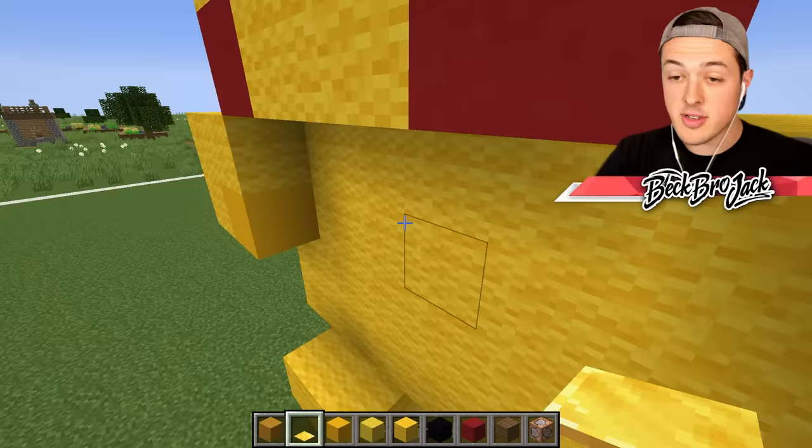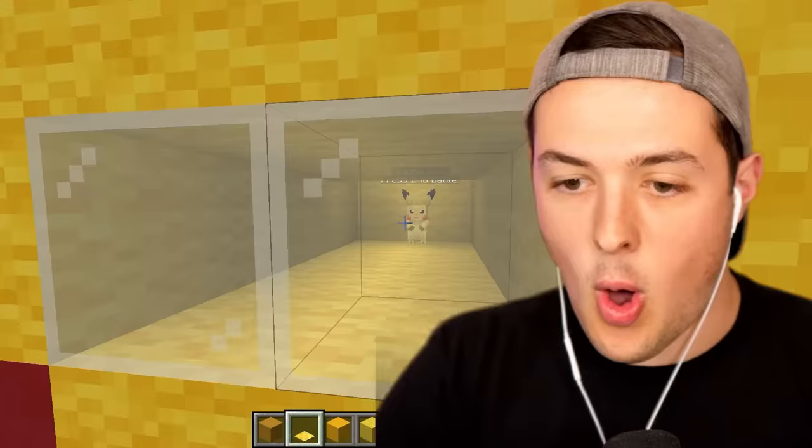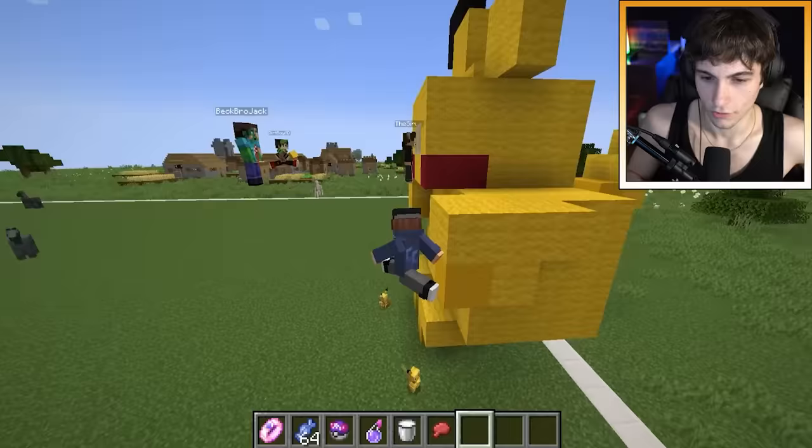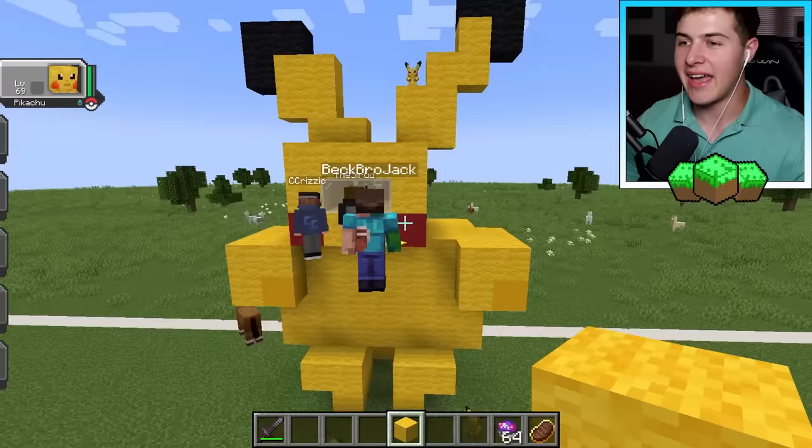There's a Pikachu inside of it? No, there's no Pikachu in there. Look through the window. Oh, Pikachu just dropped in. That was for sure there the entire time. Oh, mini Pikachu controls big Pikachu. It's like a cyborg Pikachu, like Team Titan.